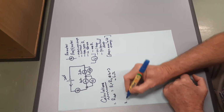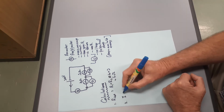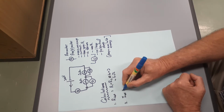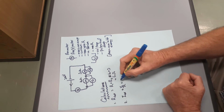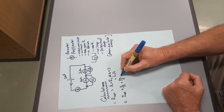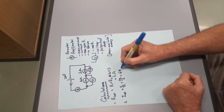Number two, what's the current? Current drawn from the battery? This is your total current. It's V on R. I won't always say total current. It's V on R, so 24 over 6 equals 6 amps.